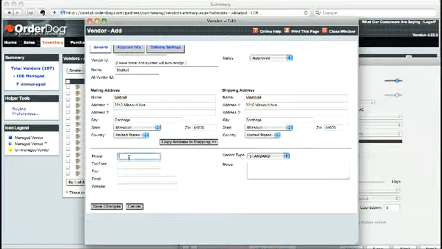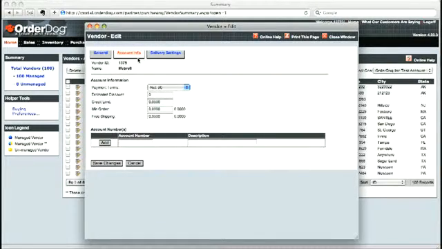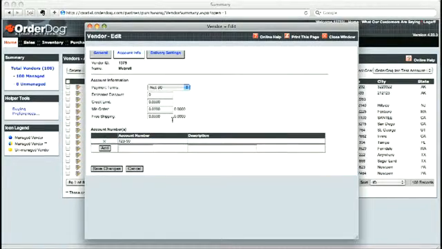And we'll want to fill in our phone number as well as our fax number for the vendor. I'll finish this tab by entering the phone number and fax number and then clicking on Save Changes. As with any other vendor, we need to fill in the account info. So we'll click on the Account Info tab, type in our account number, and we'll click on Add, and that's it.